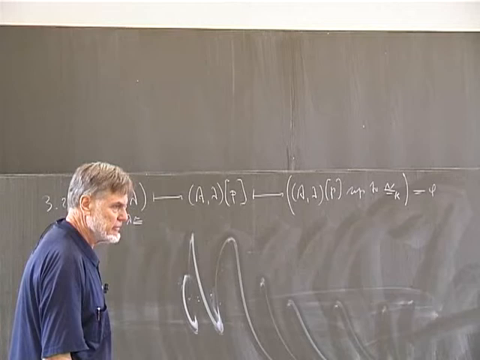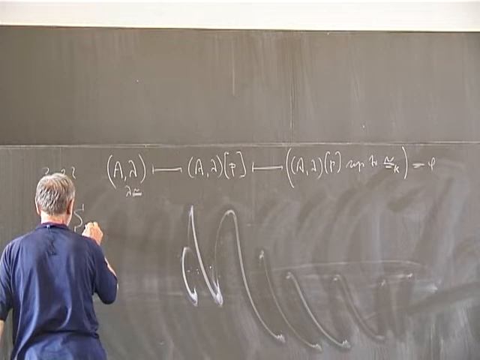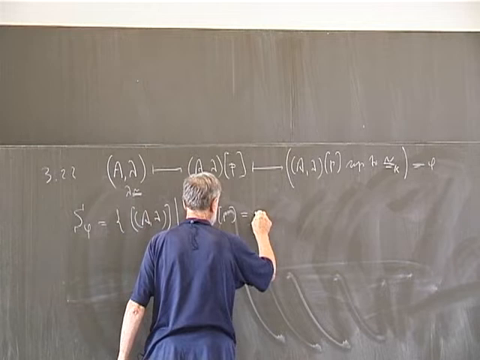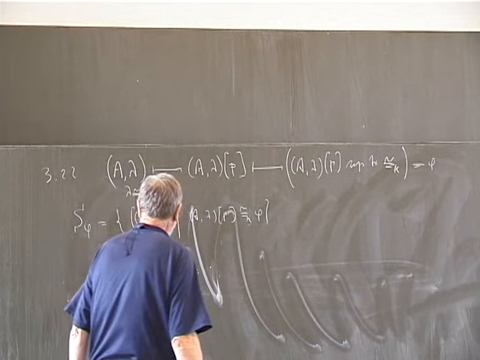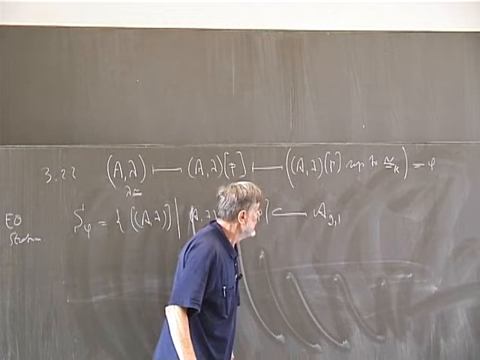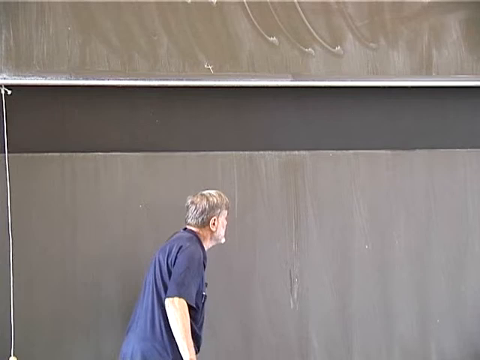Okay, so now I define S_phi as the set of all moduli points A_lambda such that A_lambda[p] is isomorphic to phi over an algebraically closed field. Right? And this is called an EO stratum, Ekedahl-Oort stratum. And this sits in moduli space. And why are these things useful? Now let me first mention a beautiful result by Oort.